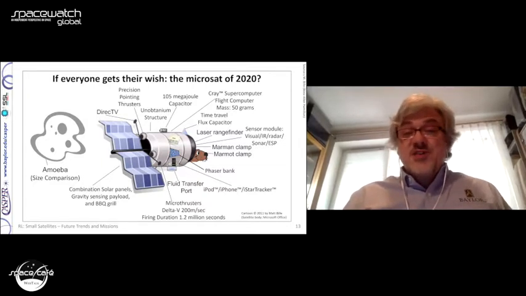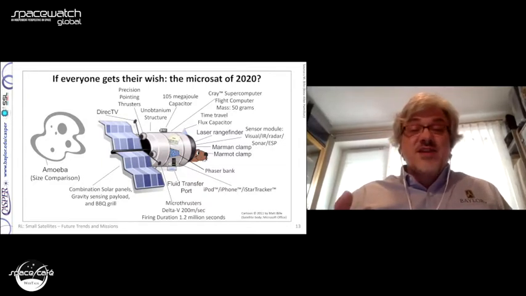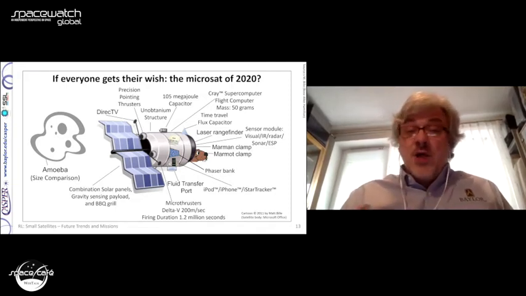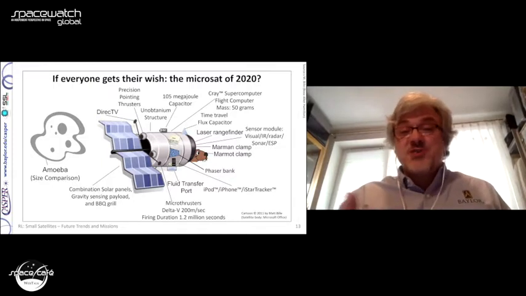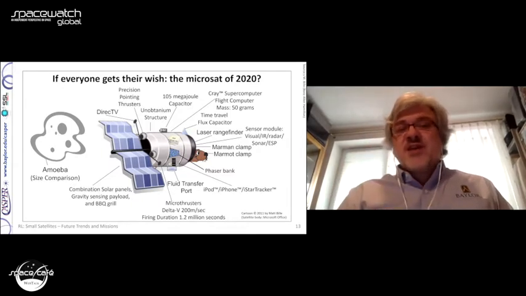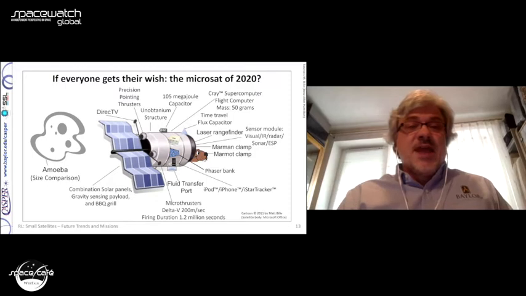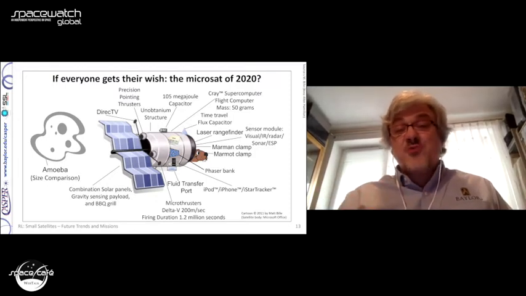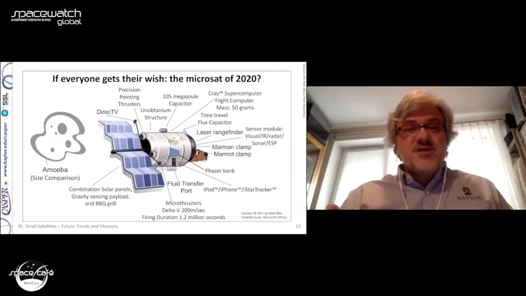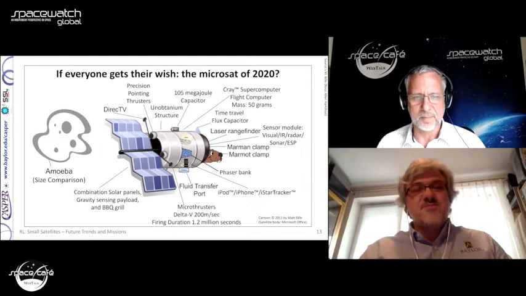About a decade ago, this is what one nice colleague of mine imagined in an irony way, how the microsatellite of 2020 would look like. Well, we haven't reached that. It's not a member size and we still don't have a time travel flux capacitor in our small satellites. But we are successfully miniaturizing, especially payloads. And I think it's important that we go further down that road, even if there will always be room for different size satellites. With that, let's go forward to questions, answers and also some interactive part on your side. Torsten, back to you.